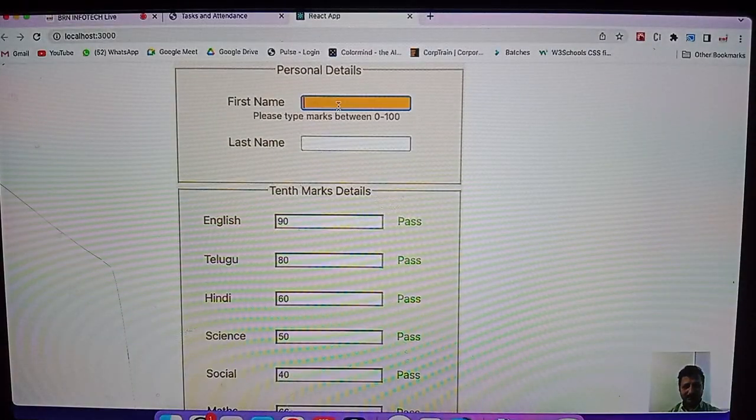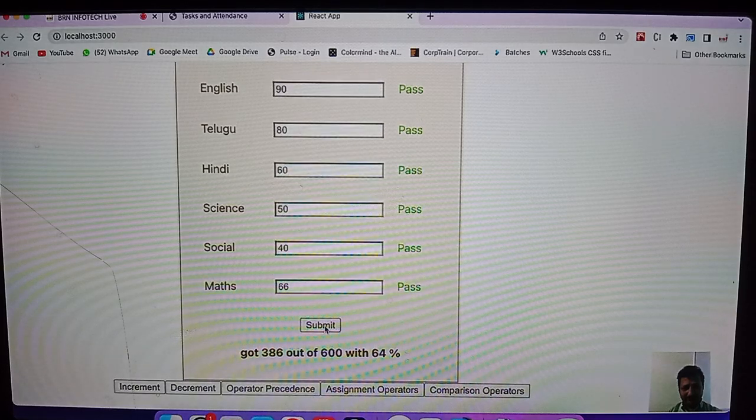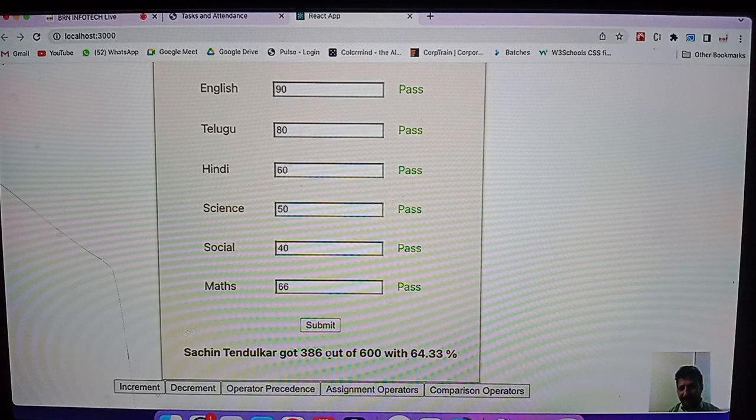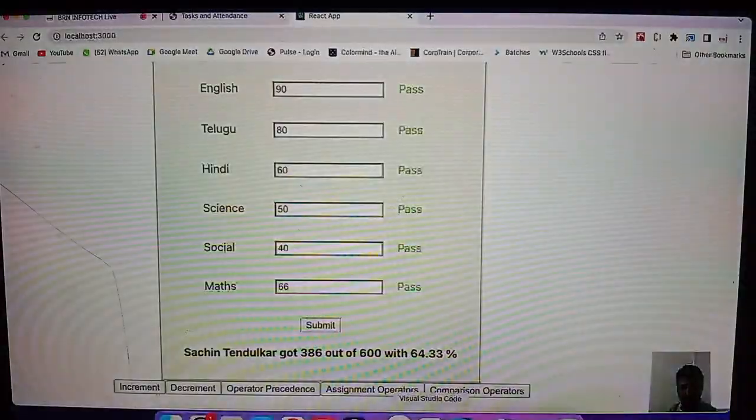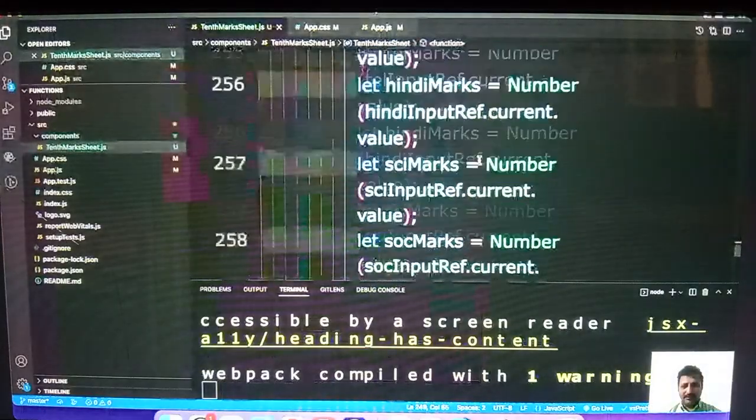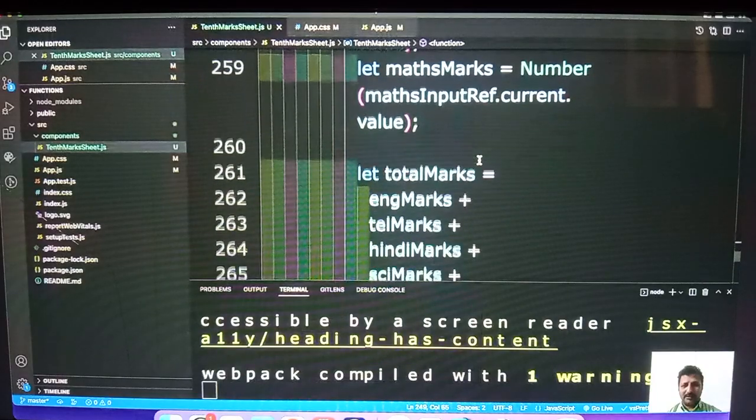Now it shows got 386 out of 600 with 64.3%, perfectly fine, and two decimal values we have given. Now I wanted to show pass or fail also. So now what I will do here is create a variable.